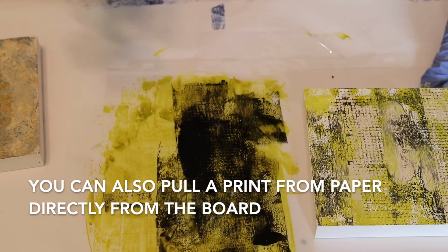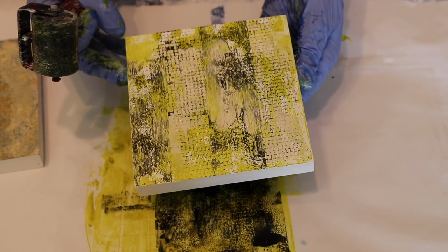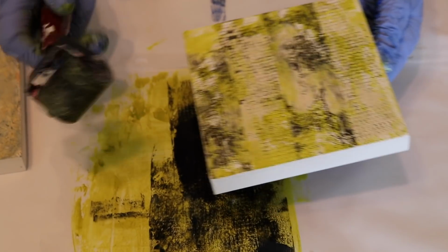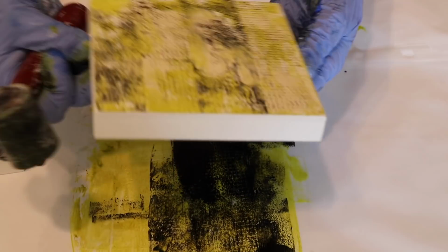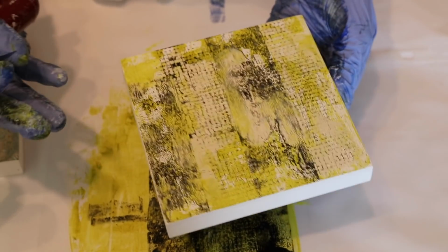Okay, so you see the possibilities. You can do a lot of things with this technique. Like I said, directly on it, use the plate, you can turn it around and then pull that up. If you don't like it, gesso over it, do it again. That's the great thing about playing with art.